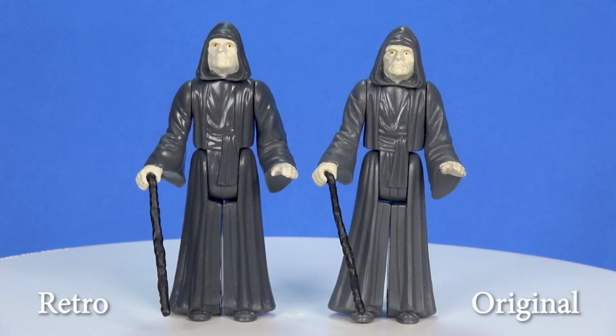Comparing this release to the original one from the 80s, some of the differences become quite noticeable for this new release. For some reason, he stands just a little bit taller than the original. This figure is measuring in at 3.88 inches, while the original is at 3.84 inches.